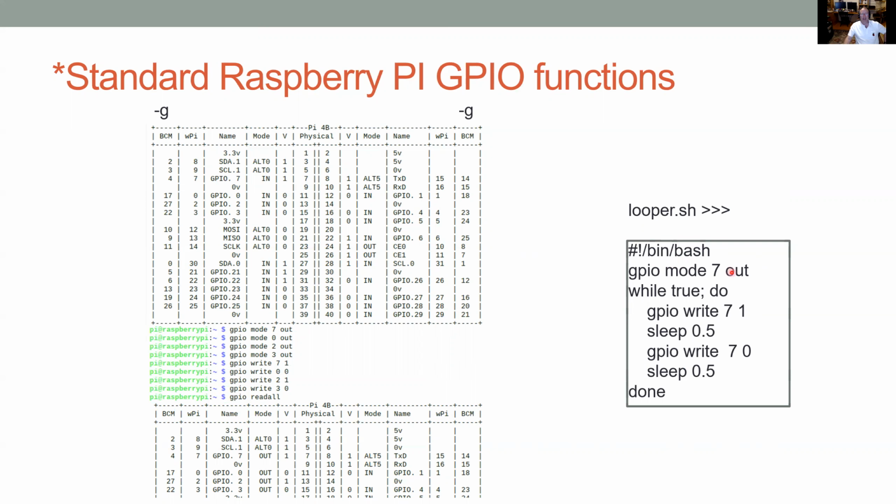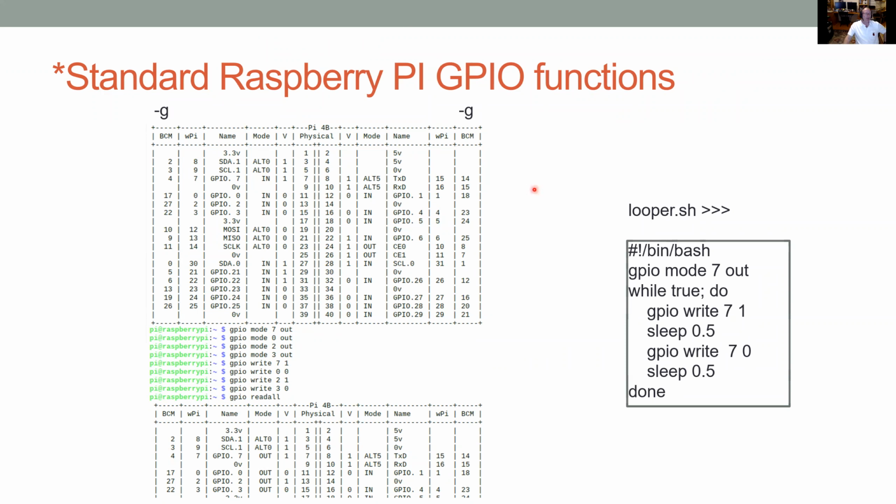And then I can actually write a small loop and toggle a pin just by using this command line program to go high and low. So every second it goes high and low, and it will just sit here and loop until I hit Control C. So this program is also included in your system.